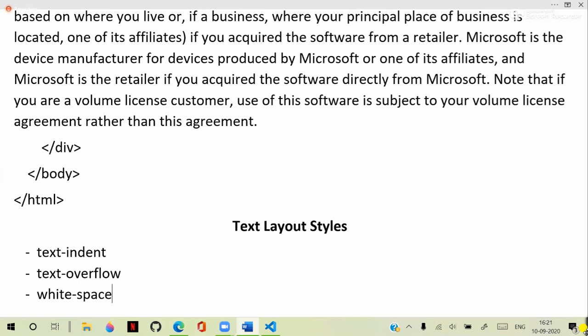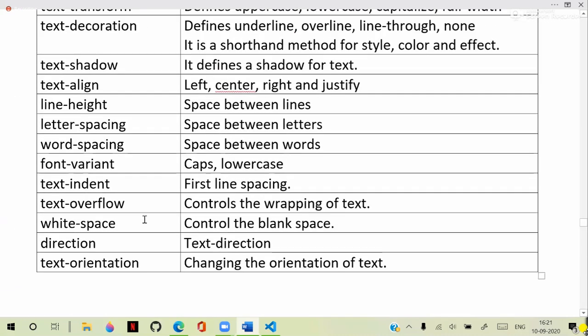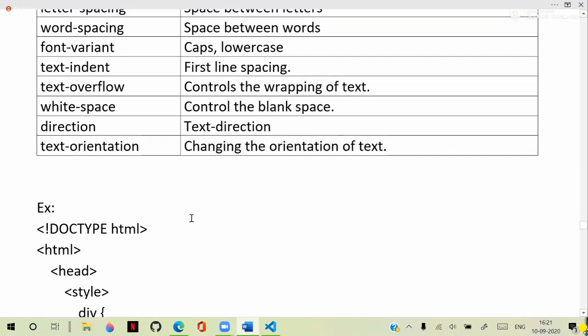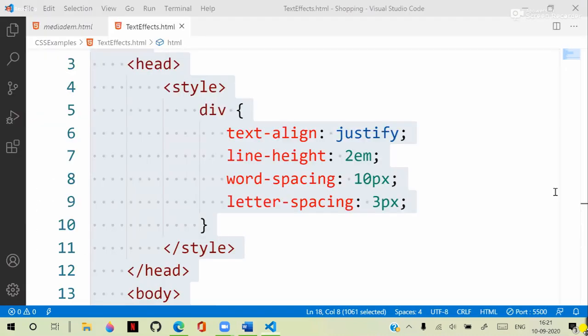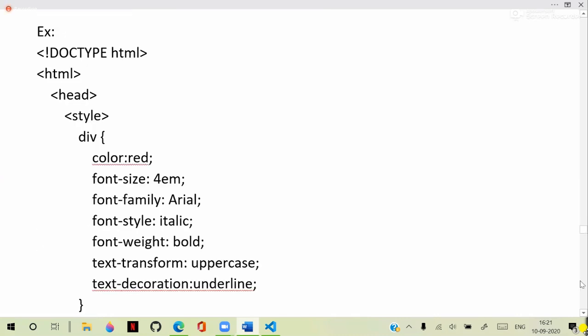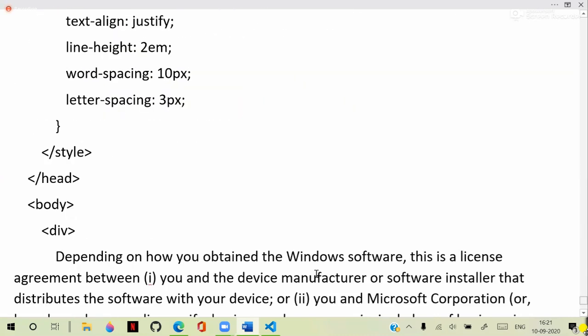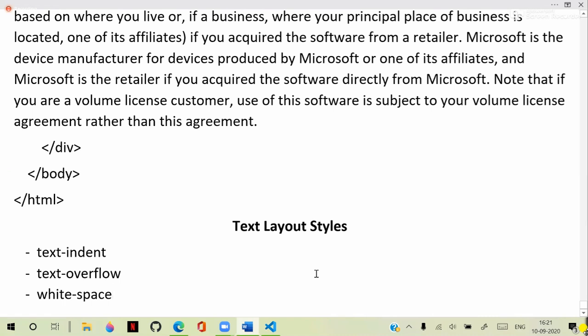So text overflow, white space, and text indent. These are the options we can define. The definitions I already gave you here are the same concepts. So usually what is the intention of these effects, text indent, text overflow, and white space, how you can manage these.